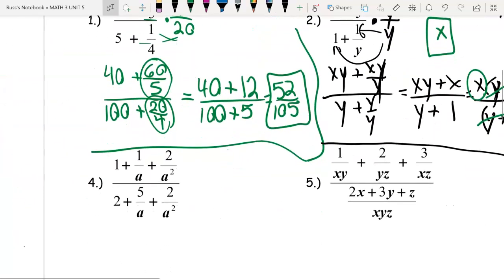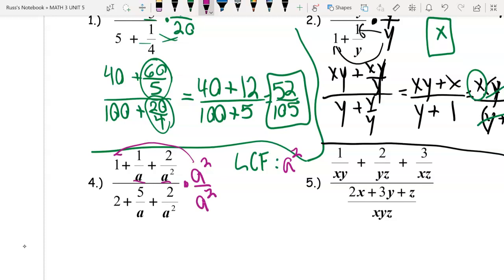All right. Number 4. So when we look at this, you're like, man, Mr. Duncan, there's a lot going on. This is too difficult. It's not. You're okay. So when I look at these, you've got a and a squared. Well, a squared can be divided by a and by a squared. So if it's all the same variable, what's the variable to the highest power? In this case it is a squared. So a squared would be my least common factor.